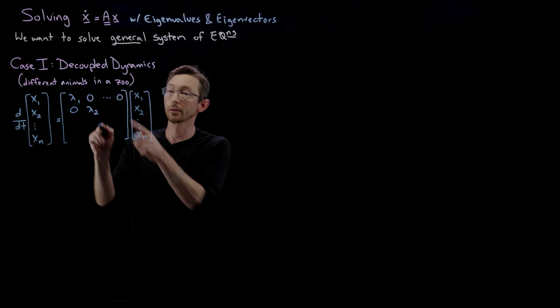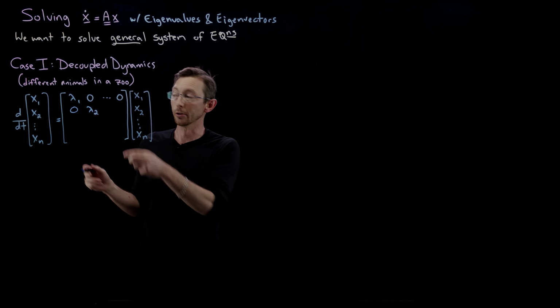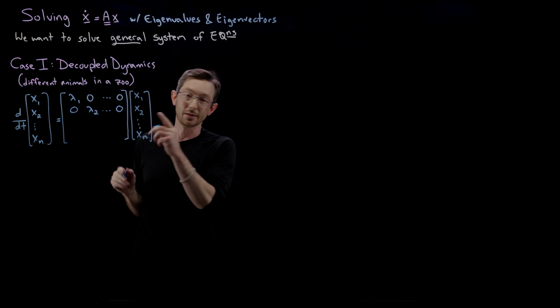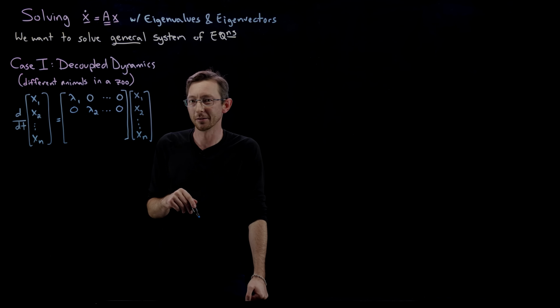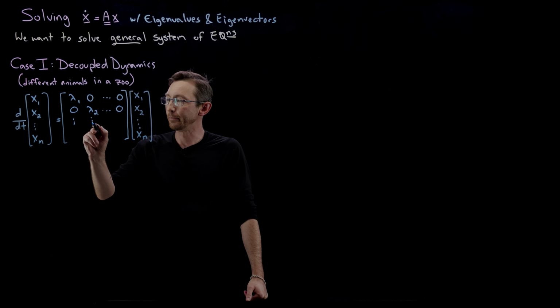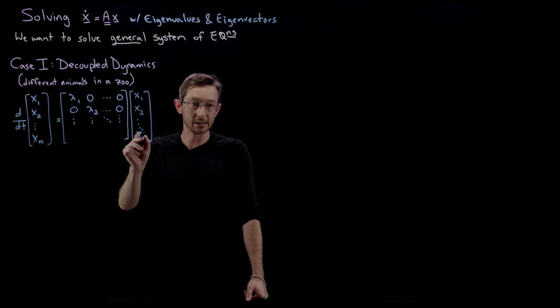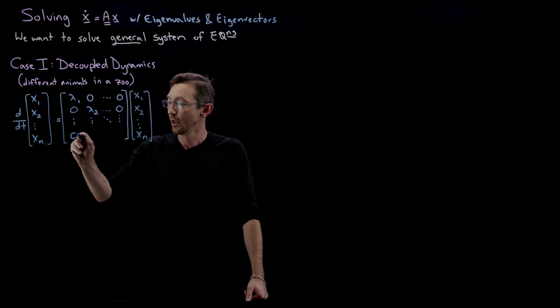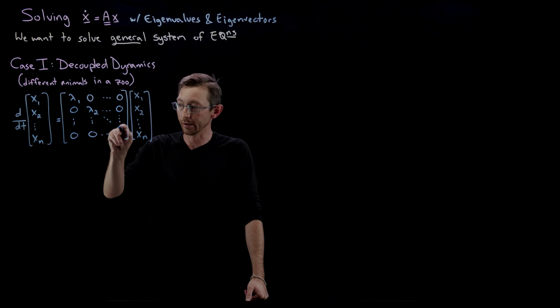We're going to call that number lambda 2. So x2 dot equals lambda 2 x2. These are decoupled, so the wolves are alone, the bunnies are alone, dot, dot, dot. It's very lonely. Actually, I think they're fine with all the bunnies together. And then every term is like this. And now the xn dynamics, the nth population, only depends on the xn population with this lambda n proportionality.